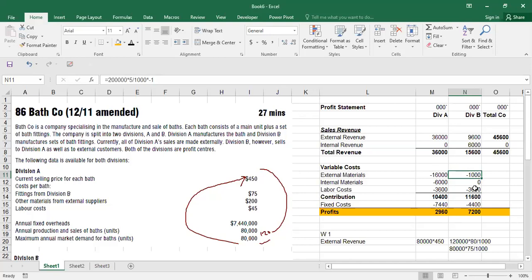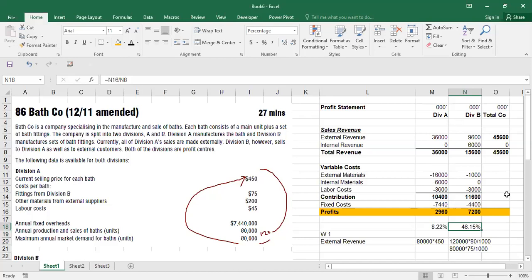Right. Okay. Now, I know that we have to calculate this one, but before I calculate this one, I am super excited to see what percentage they are making of the sales revenue. So if I see they are making something like 8%, or to be more precise, 8.2%. And he is, mashallah, doing 46.5%. So when division A is crying, there is a reason why division A manager says that I am buying at $75. It is expensive for me. So division A manager has a reason to cry.